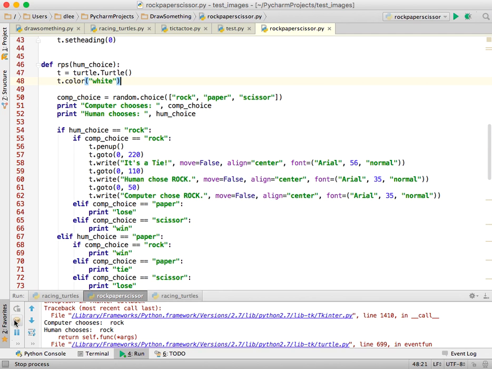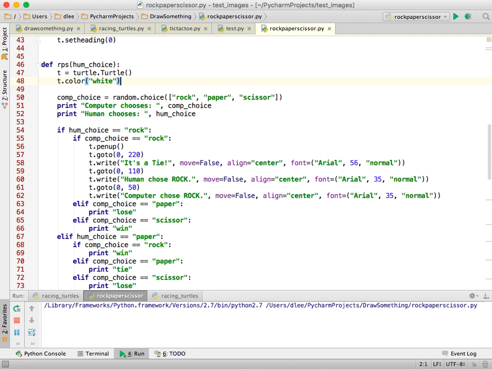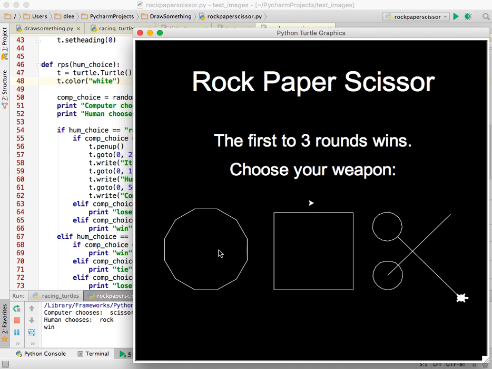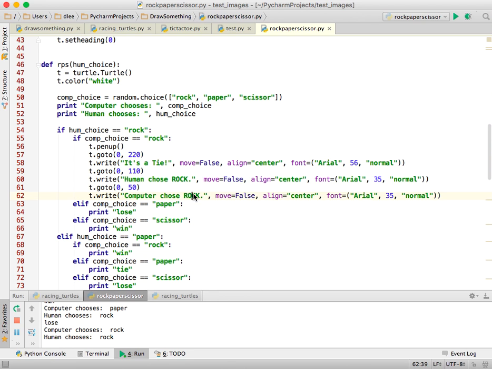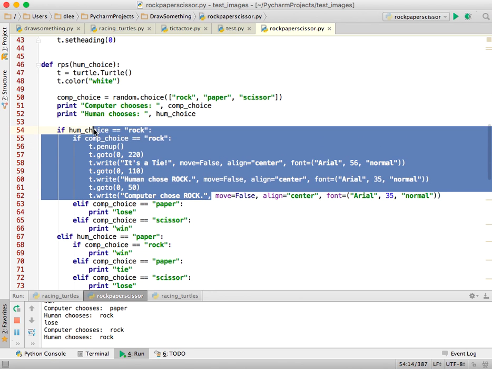And so let's go ahead and try this again. I'm going to hit rock. Hopefully it'll hit rock, rock. Okay, so there we go. And so you see how it wrote it, but it wrote it on top of what was written in the past, right? So what we need to do is erase what was written in the past.